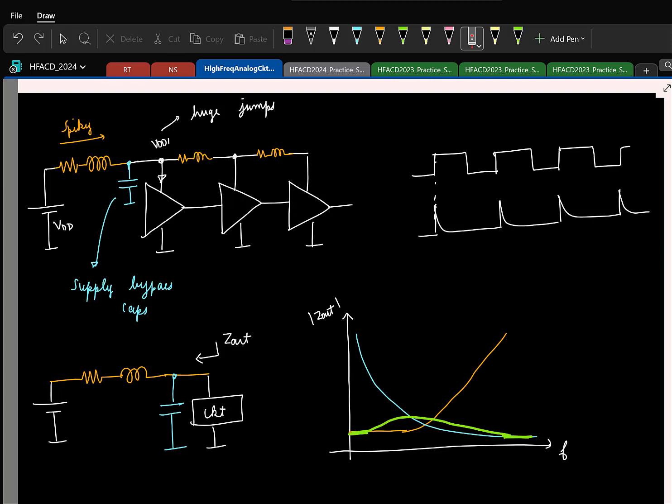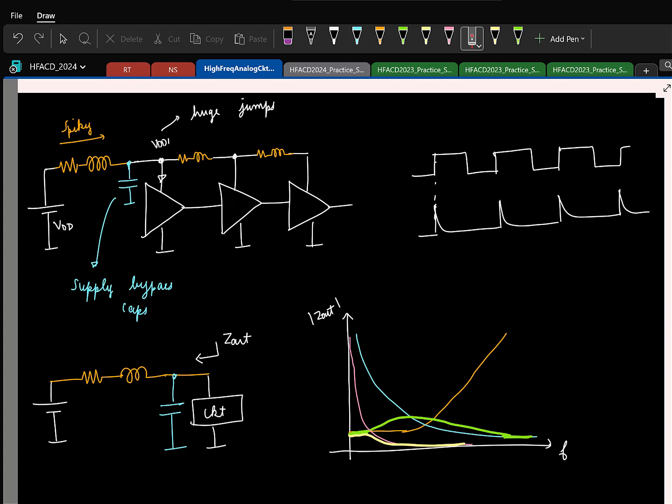Now if you go and put a very, very large capacitor, you might do something like this, and I'll use this color. If the capacitor is very large, the impedance of the capacitor will look like this, right? So now if you take the parallel combination, it will nicely look like this. So if you go and increase the capacitor that you are using for bypass cap, the change in your supply will also keep reducing. Right? And in principle, if you want to eliminate it completely, you have to put an infinitely large capacitor. But of course, that is not practical. So you will try to have as large a capacitor as possible.